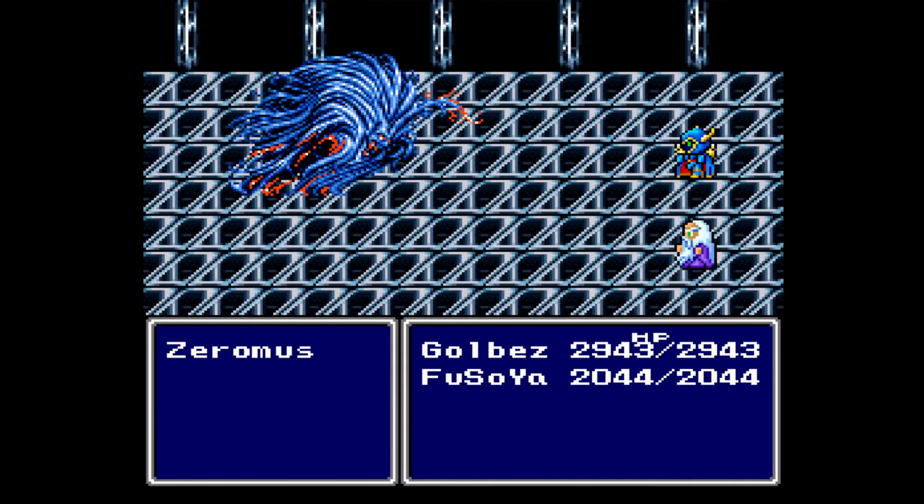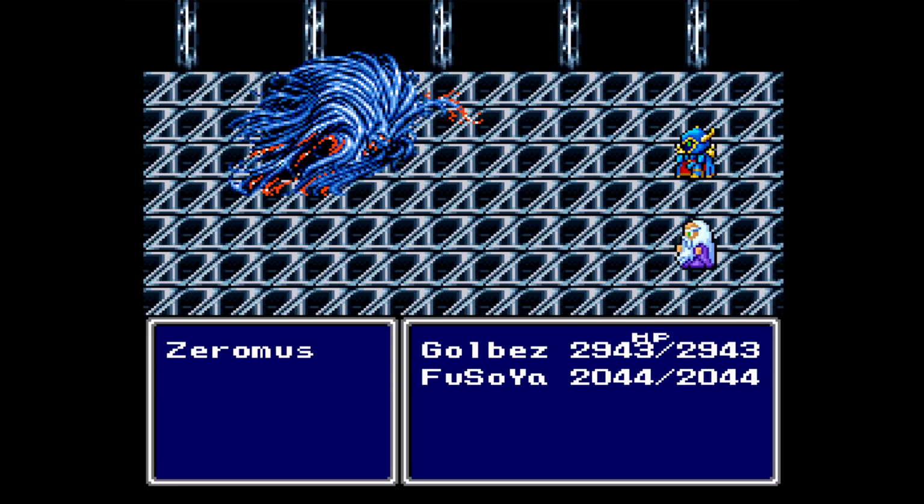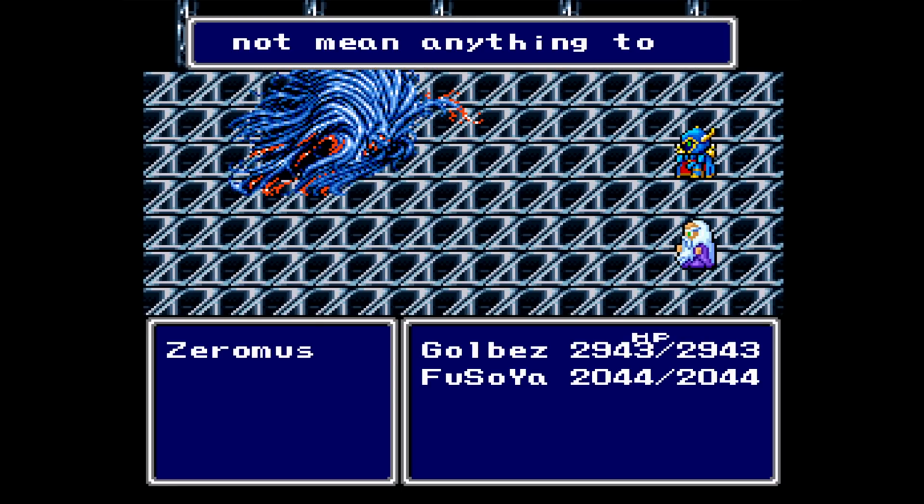Maybe you should have tried giving the crystal to Fusoya. I like Fusoya's name as three parts to his name instead of just Fusoya.